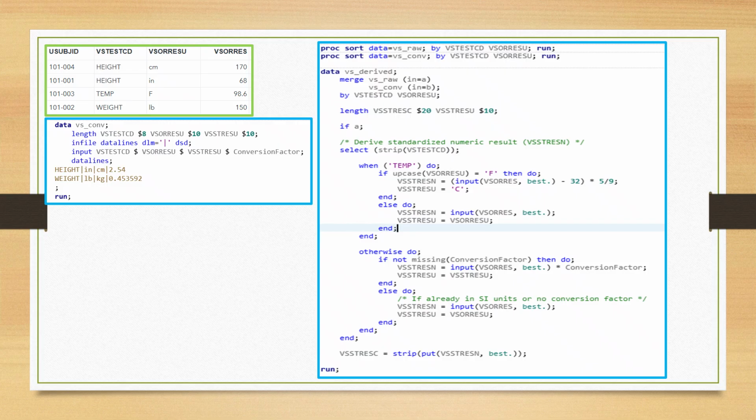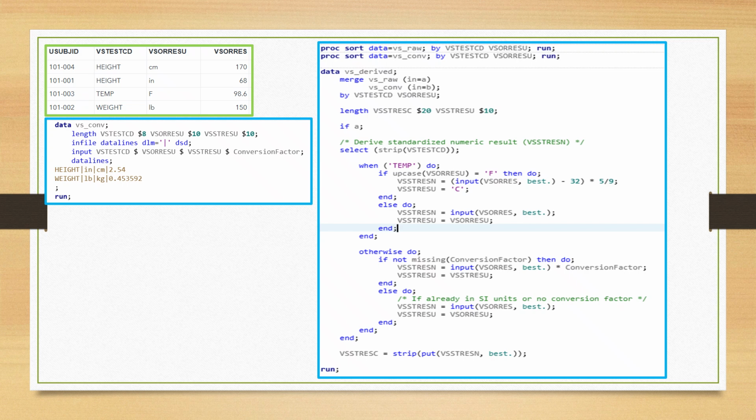The second case is that if the conversion factor is missing, then we only want to create the VS STRESN the same as VS ORRES, and similarly for the standard unit. In this way, you can achieve this format. And once we have derived the standard numeric result, we can easily create the standard character result by just converting the numeric format to a character format and populating it in the STRESC variable here.